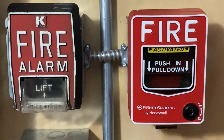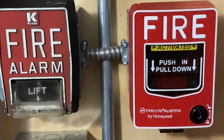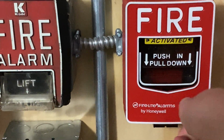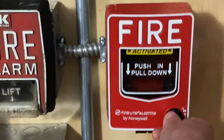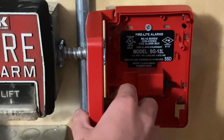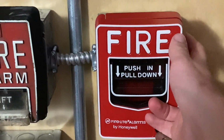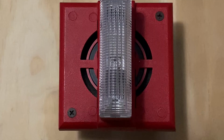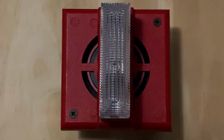All right, I'm now going to go ahead and reset the pull station. So all I'm going to do is insert my key and turn it. You see the handle automatically comes back up. There's the inside. I'm going to close it back into place and lock it back up. This strobe continues to flash because this device has audible silence.